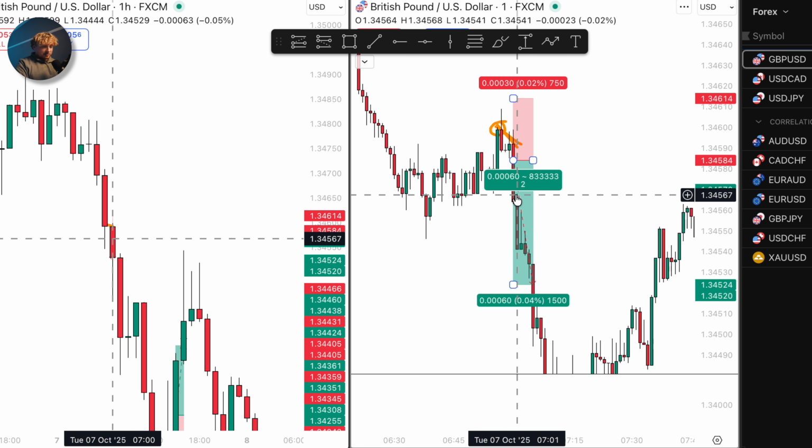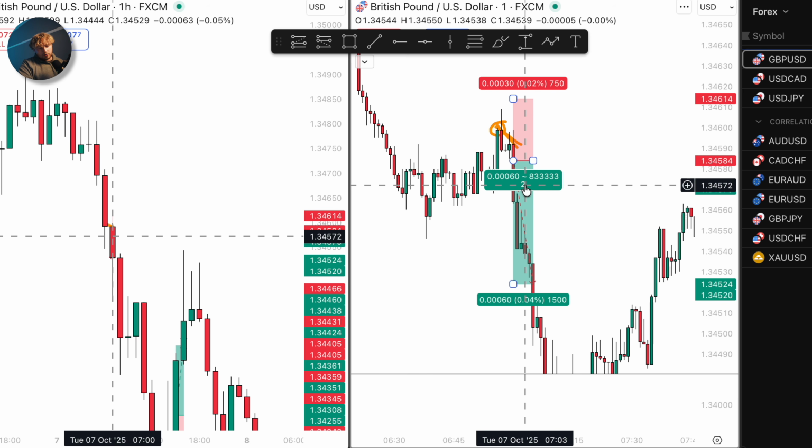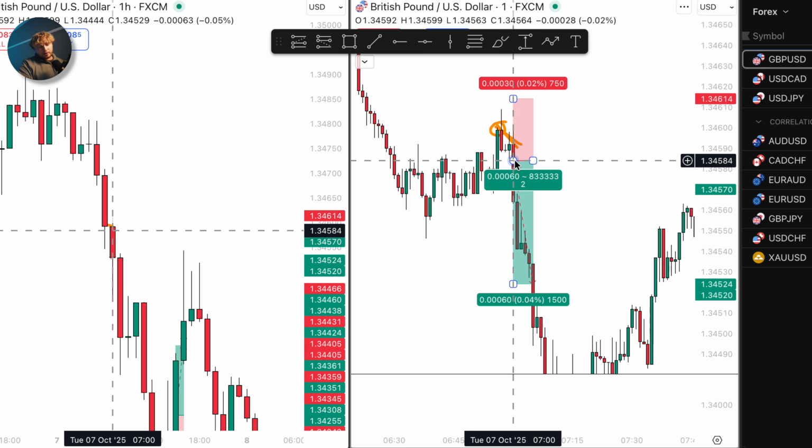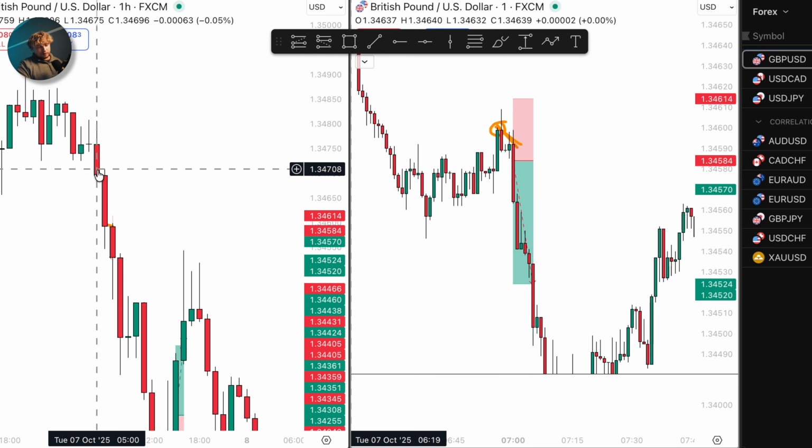So in UK time, that is the 6 a.m. hourly candle close and the 7 a.m. hourly candle close. I do trade London as well, so London open at 8. So price breaks this low, continues down. Now we can double our stop loss size. Once we enter here, we've got a 3 pip stop loss, so we want price to push at least 6 pips, which we know it has been doing based off the previous hourly candles.